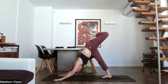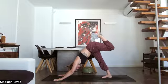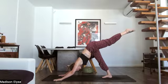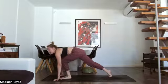Firm, equal weight in both hands. Breath in. Exhale, close the hip, lengthen the leg long. Inhale here. Exhale, step through, low lunge.